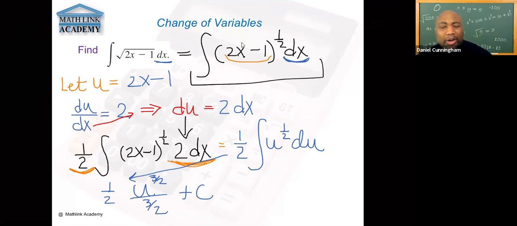Now you don't write that as a final answer. That's a complex fraction, u to the 3/2 over 3/2, and then you get times another half. So another way of saying this is 1/2, that's the outside, times 2/3. You take the reciprocal of what's on the denominator, u to the 3/2 plus c. Multiply it out, we end up with 1/3. And then our final answer, we have to write it in terms of x.